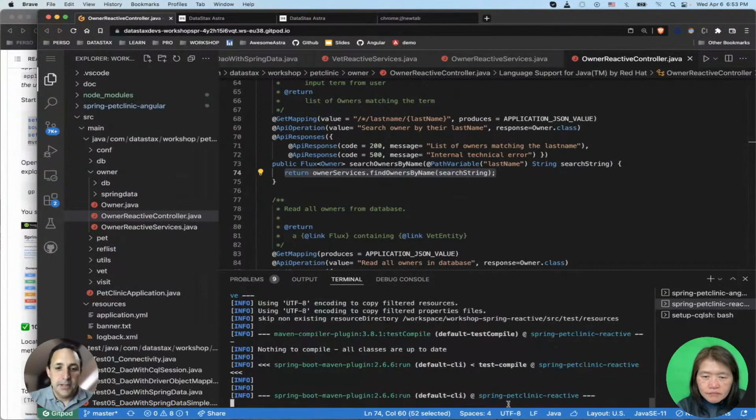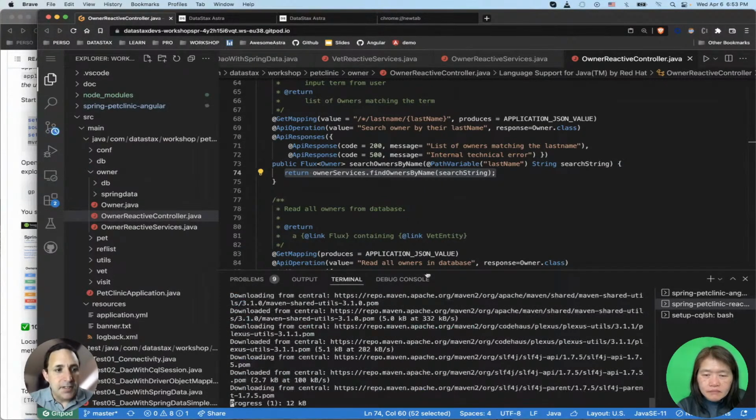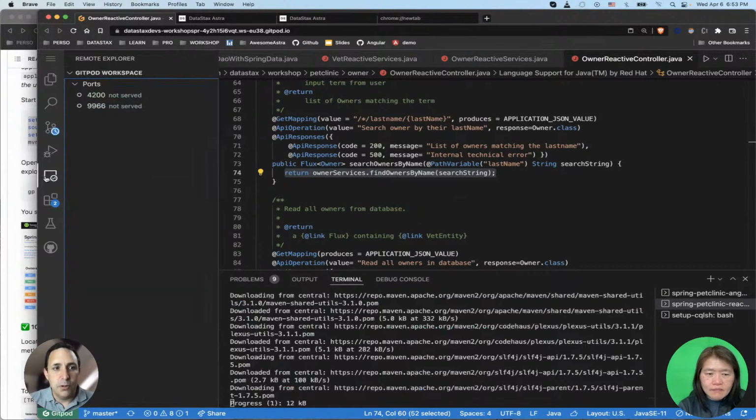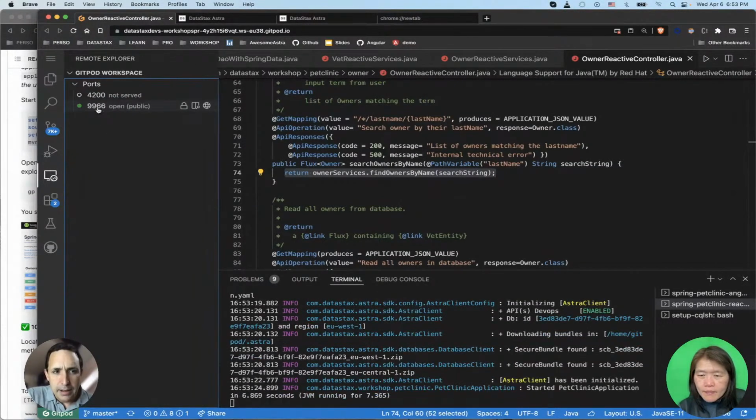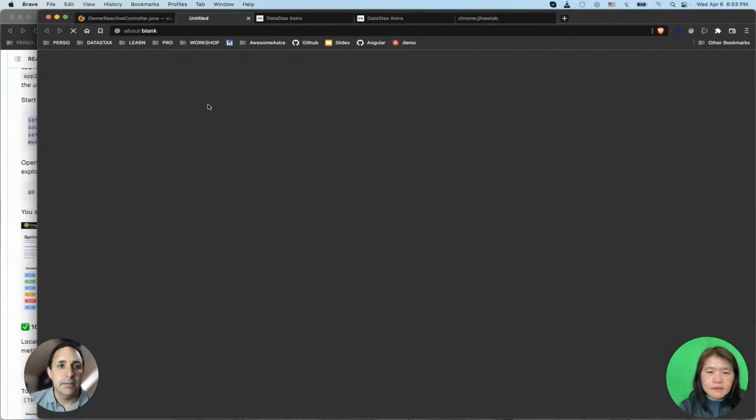Okay, so it's starting, and this is where if I go to my Explorer, I should see the backend going live, 9966. It will, I think, open a new tab directly for me. If not, I will create one. So is it coming? Maybe, maybe not. If not, I will just do it myself. So to open a new page, remember, click here.